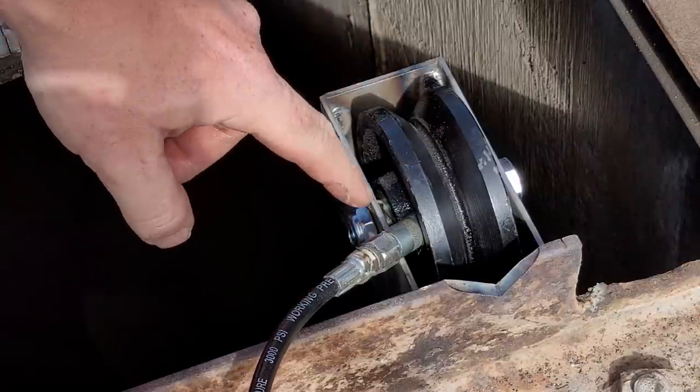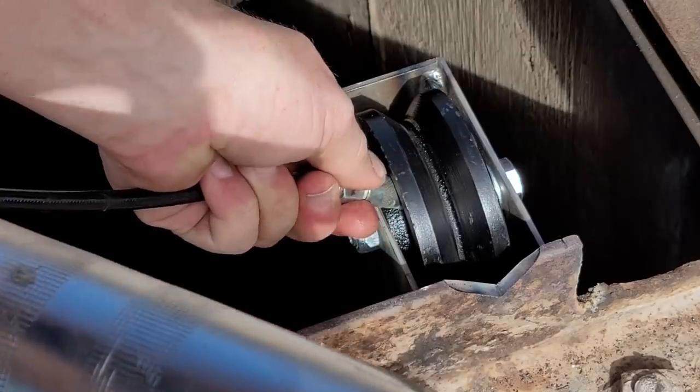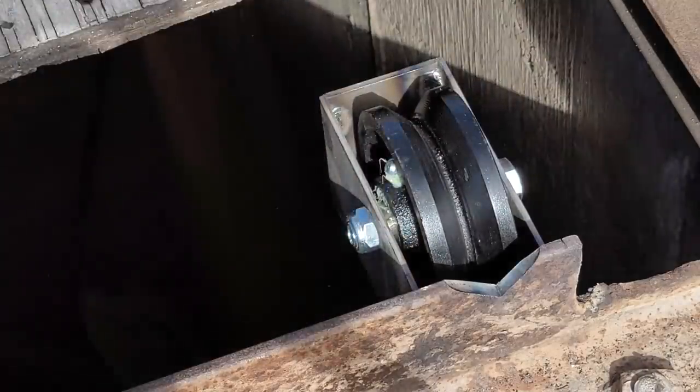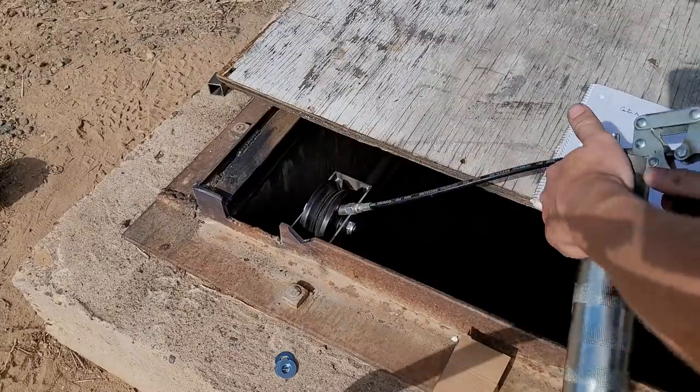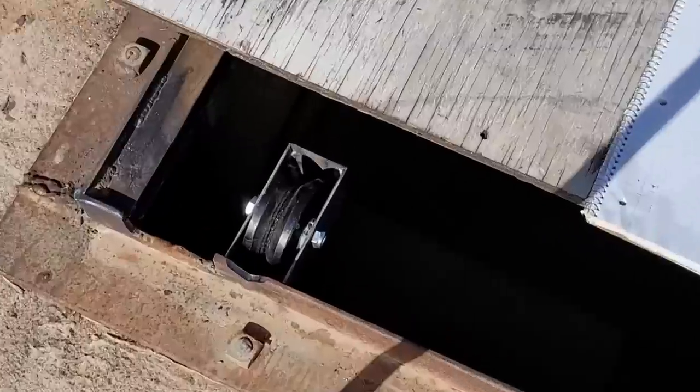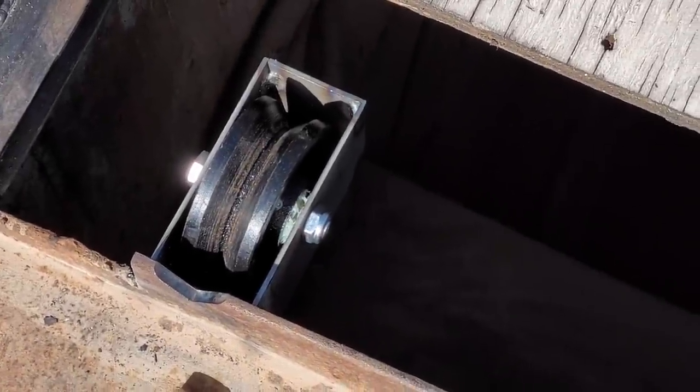Okay, I can see a little bit squirting out there. Okay, we got our rollers installed and all schmooed up. Don't worry about why the schmoo is green. I've been tested and I'm not sick.